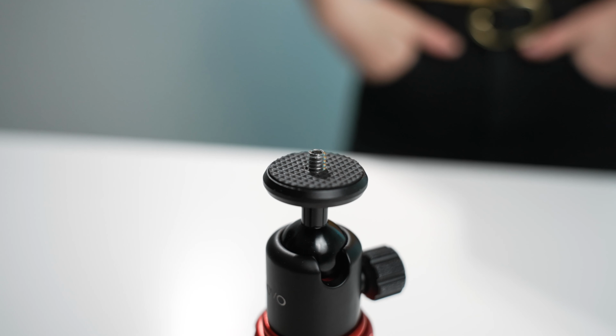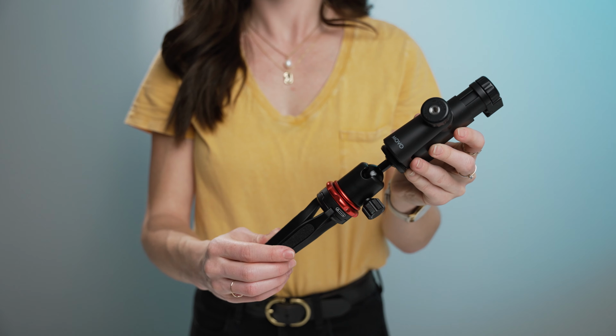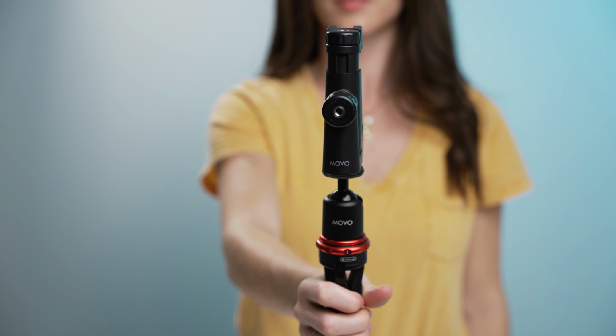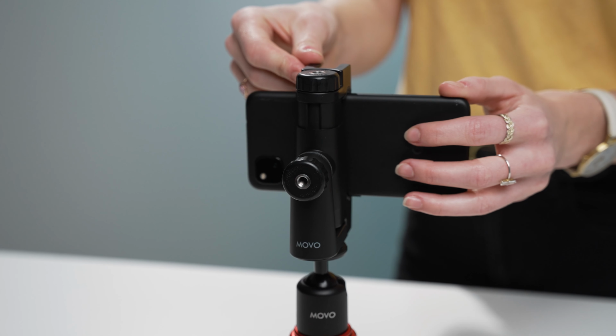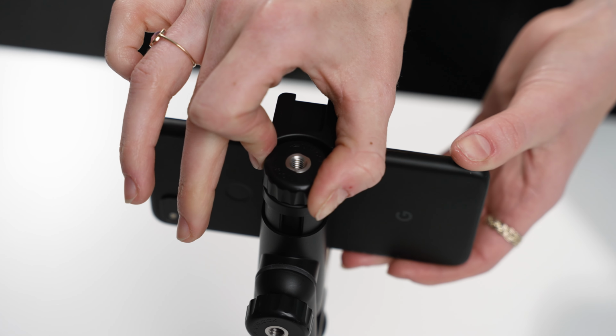Using the 1/4-inch thread, fasten your mount to the tripod. We suggest that you place your phone in the holder after you've secured the mount to the tripod or grip. Once your phone is in the bracket, you can lock it in place using the tightening nut on the back.